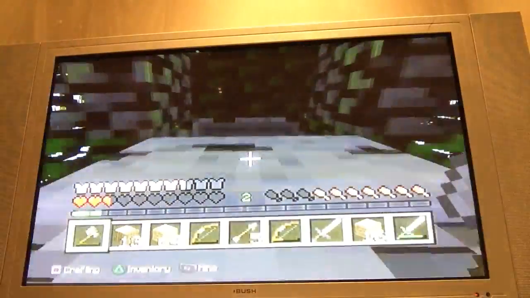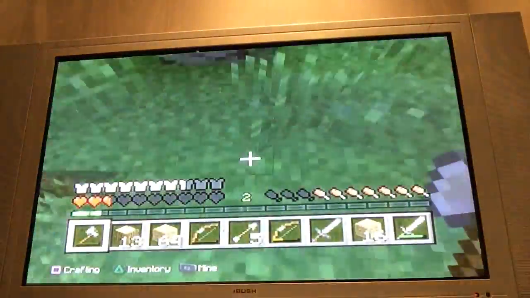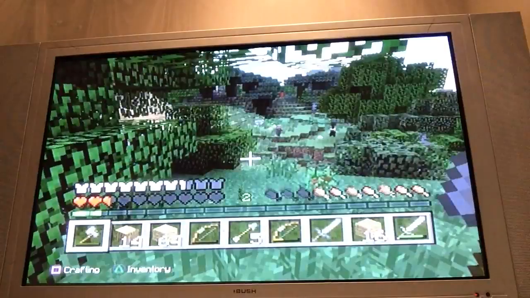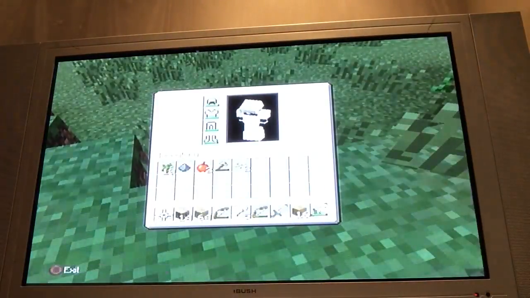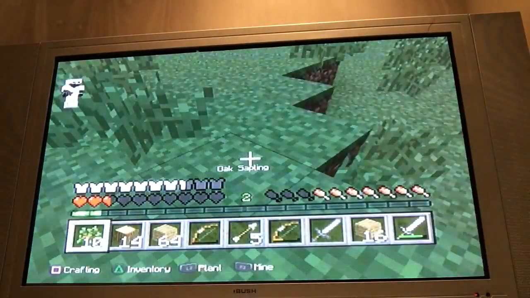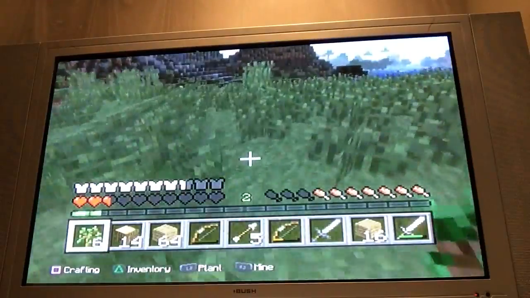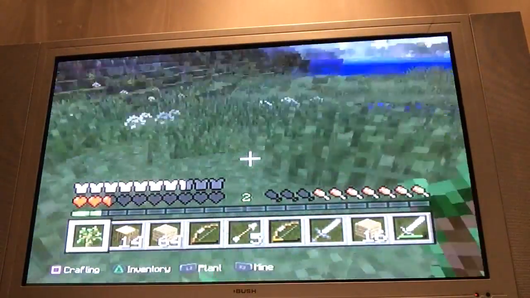Whoa, how did this even happen? It went right through the birch. Whoa. I think I can see one of the villagers over there. Right. I think we're going to need a new axe soon. Just plant loads of these trees. Then we'll get more wood.